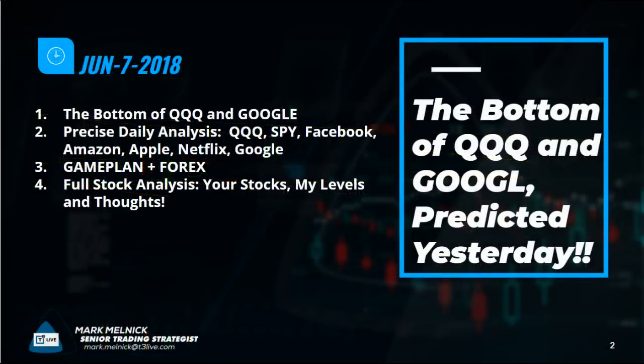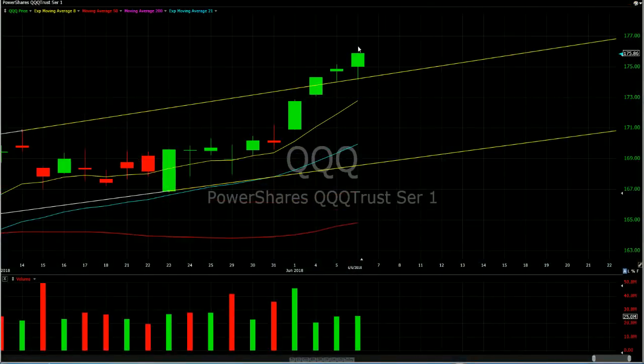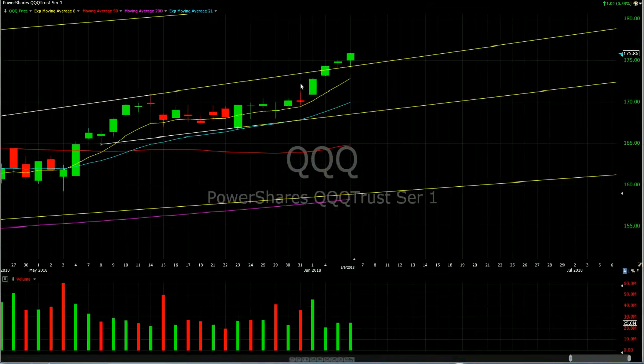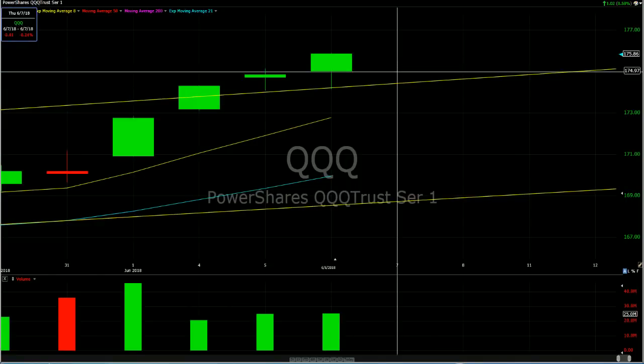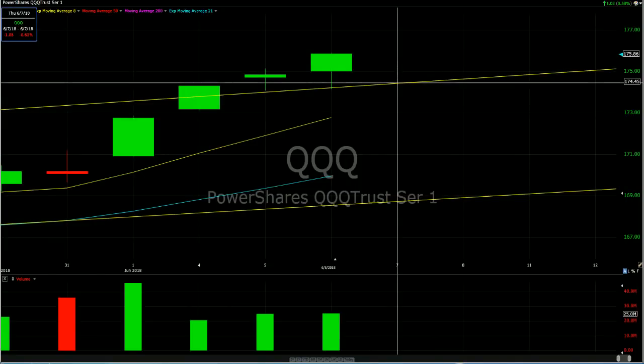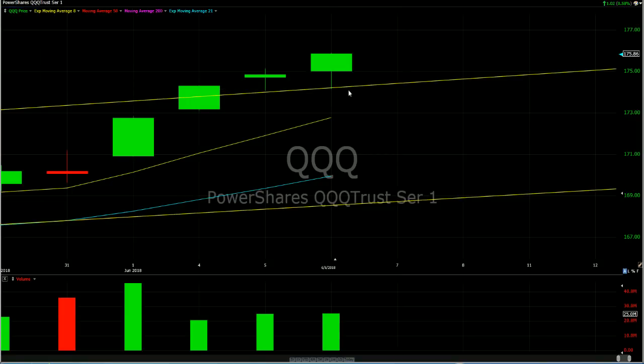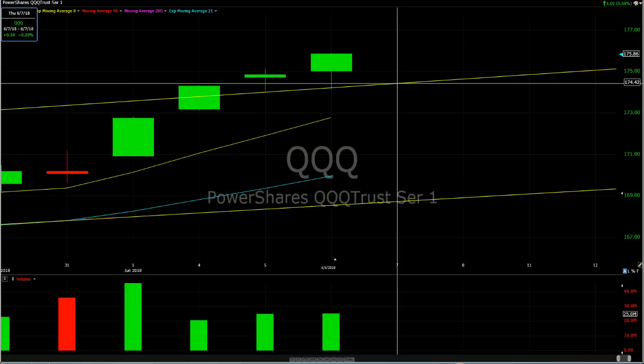Let's give you the new levels for tomorrow. We're going to give you the Qs, Spiders, and the FANG names. Let's start off here, ladies and gentlemen, with those triple Qs. This is what I need you to watch tomorrow. The key level of support tomorrow, where you might get a bounce in the triple Qs or where I am going to look to potentially buy, is $174.42. This is the same line that allowed me to predict today's bottom accurately. $174.42 will be my buy in the triple Qs.